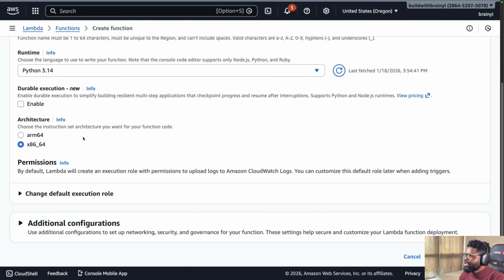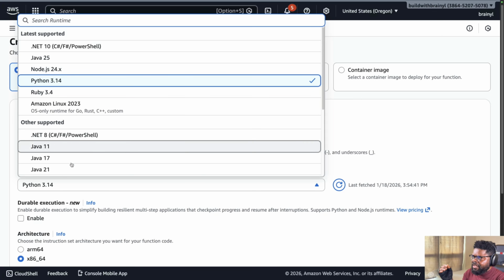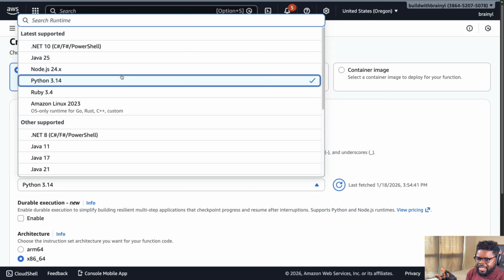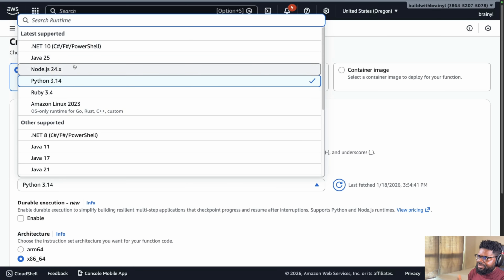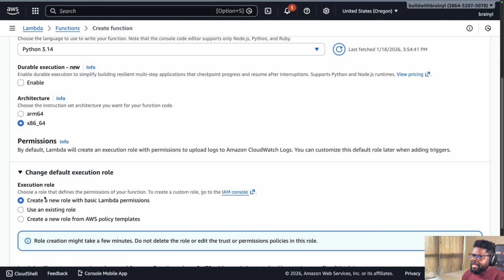Sometimes naming is hard. Okay, so we'll just use Python. For those of you who always ask about programming, yes, sometimes you need programming in cases like this, because if you're building a Lambda, it's code that has to go in, and it can be in any of these languages, right? And then we can just use create a new basic Lambda function permission.